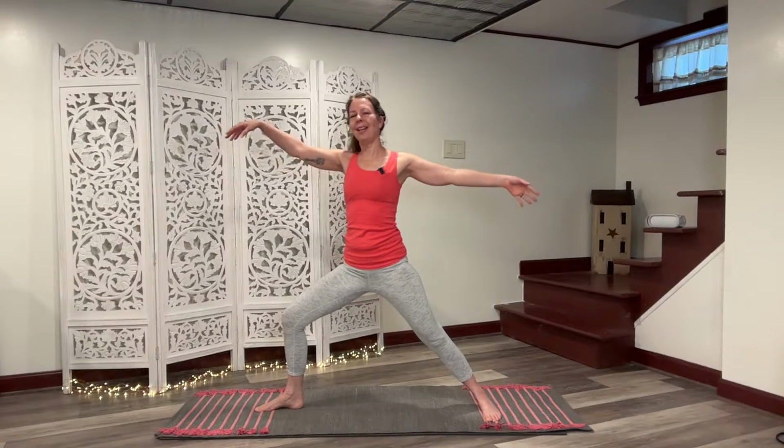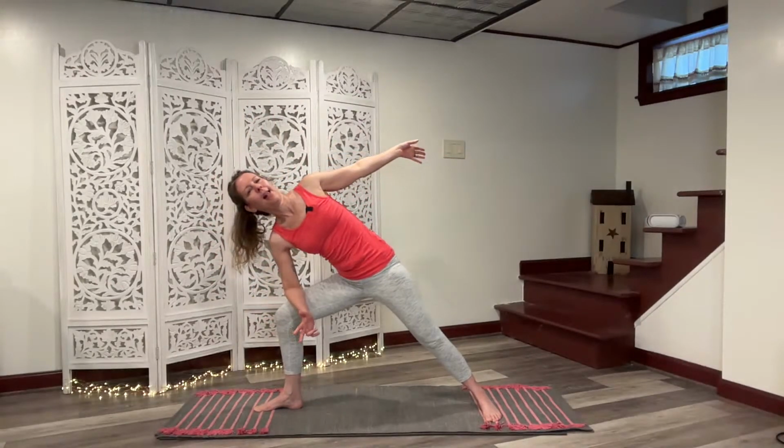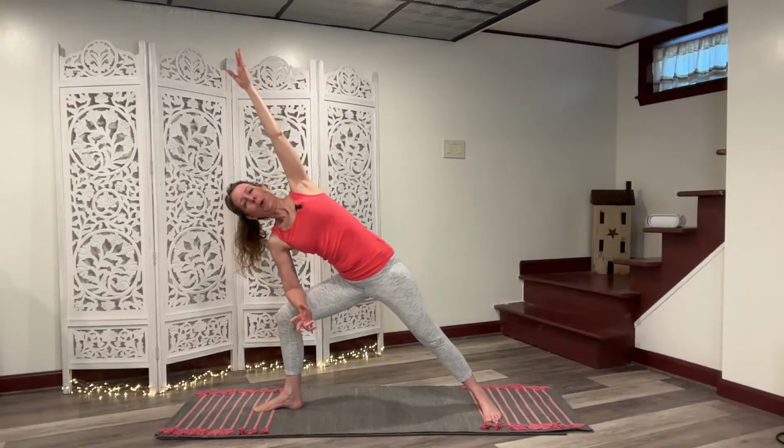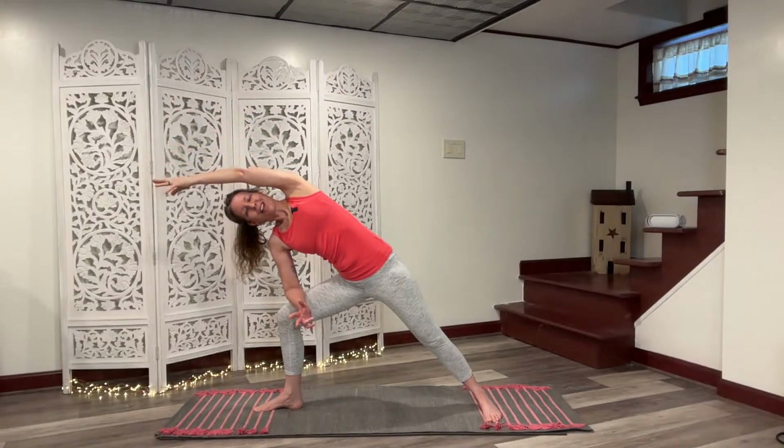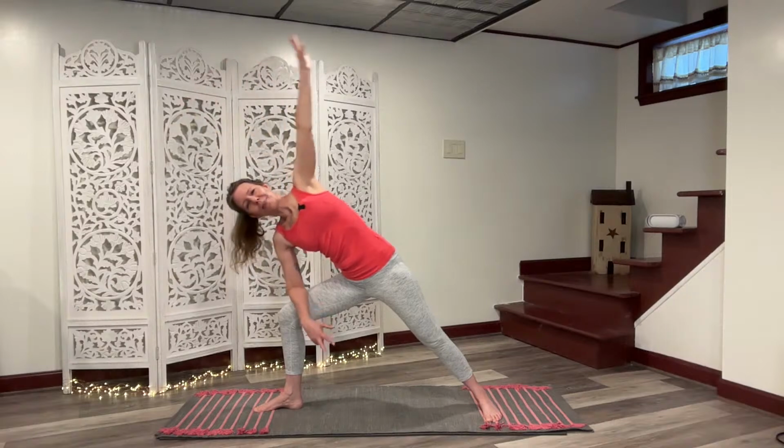Take a nice big inhale as we exhale. We'll rest that right forearm onto the right knee. Left arm comes up over the ears, side body stretch. Inhaling back up, leading with that left arm.